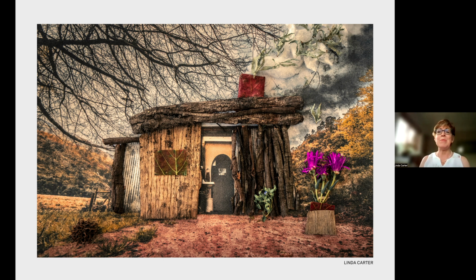Since doing the Swellendam Retreat, I'm now on one of Martin's fine art courses, so I'm doing it in the reverse way. I'm playing around with the rhino shot that I took, and it's going to come out totally different to the way I took it. Rhinos are animals that are quite close to my heart, so it's an opportunity for me to say something about the situation in our country, about our wildlife. It really has been a total door opening for someone who's not arty. For anyone out there thinking, oh, I don't paint, I've never lifted a paintbrush in my life, it's fun.